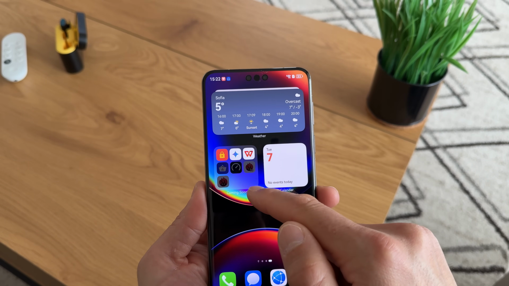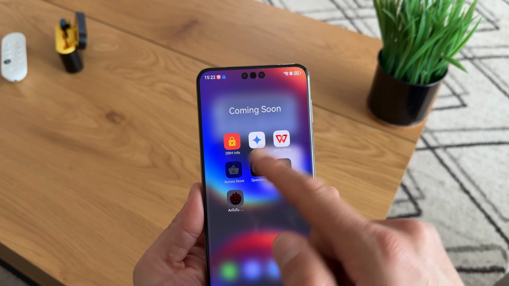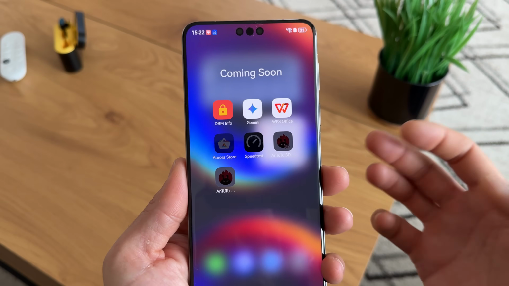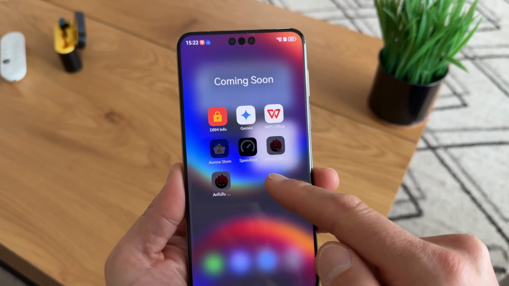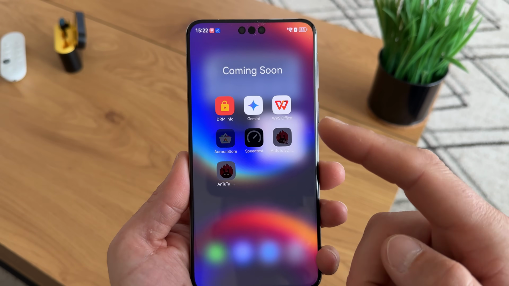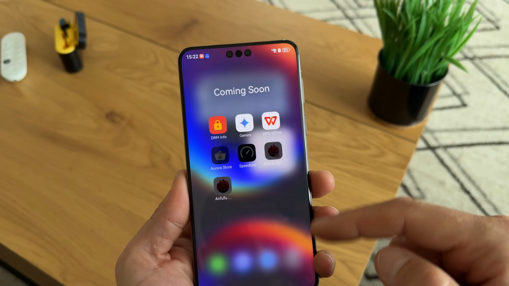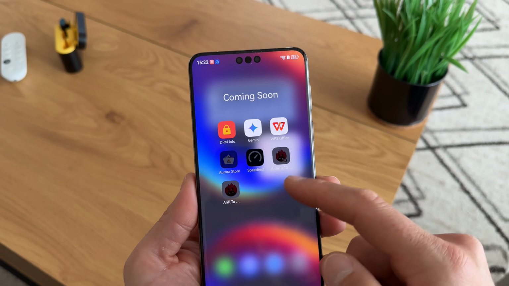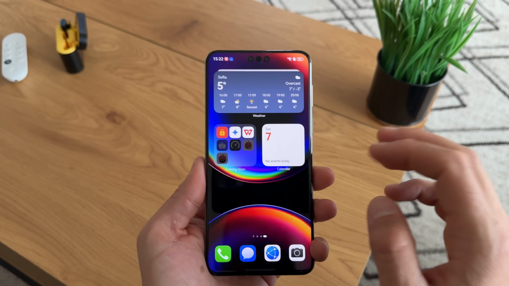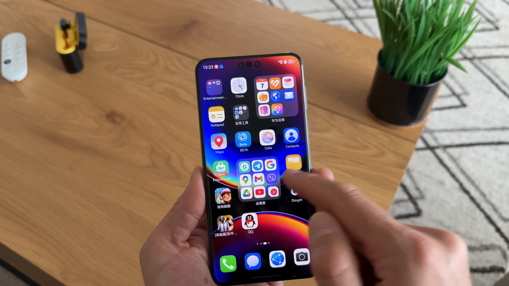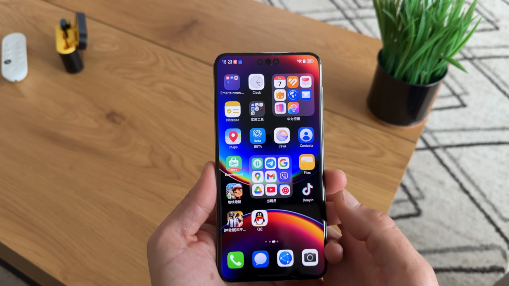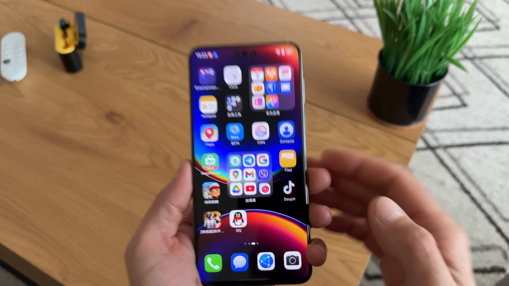And for applications which are not working, these are my previously installed applications before I updated to HarmonyOS Next. You can see I have Aurora Store, Speed Test and Tutu Benchmark, but they are coming soon. They are still not working. This is also not working. WPS Office and so on. All the apps will be here in the coming soon folder. And for other applications like this, directly when you update, it will suggest you to use Easy Abroad to install Google applications, but this will be another video.